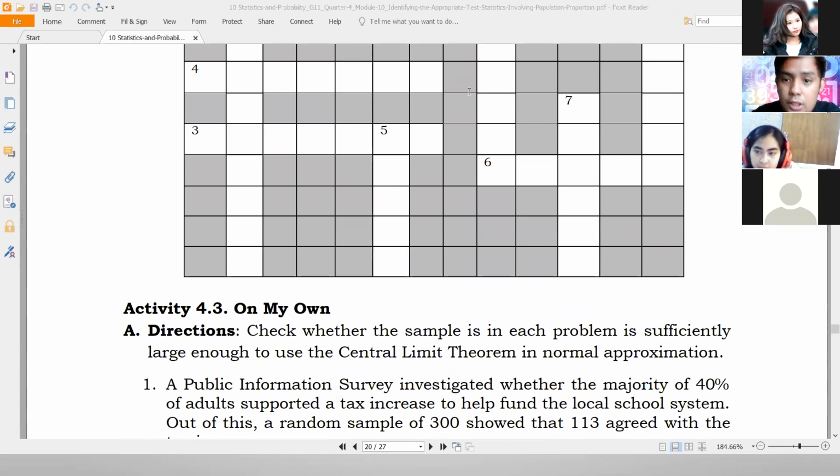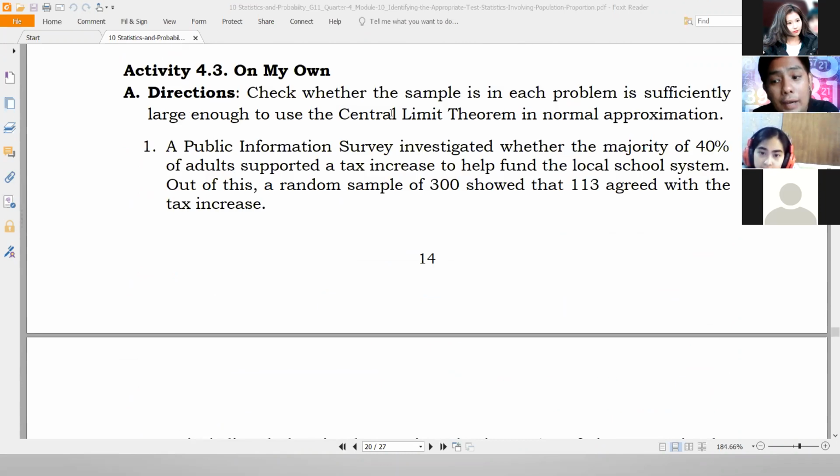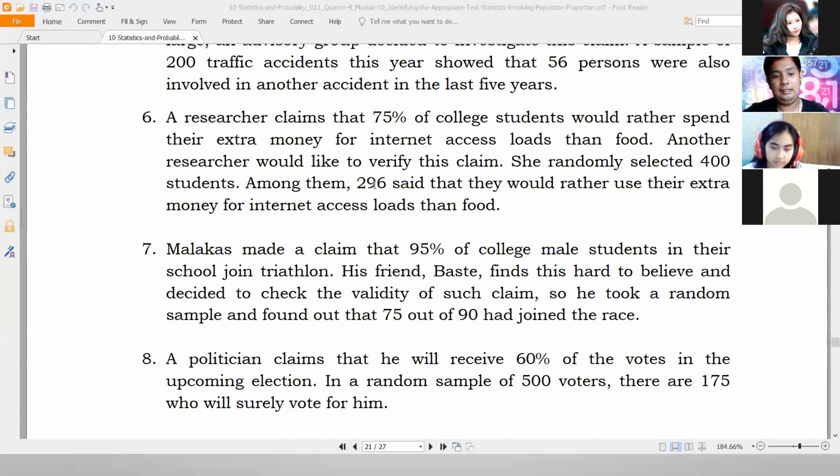On My Own, so ang kailangan nyo lang sabihin is to check, kailangan nyo ipakita sa akin at patunayan whether enough na ang sample or hindi. Dapat mapakita nyo na enough na siya or hindi. Okay po. So, kailangan may computation para ma-support kung enough or hindi. Yun lang po ang sasagutan natin.